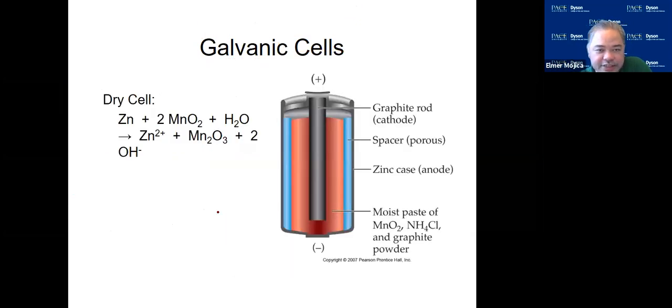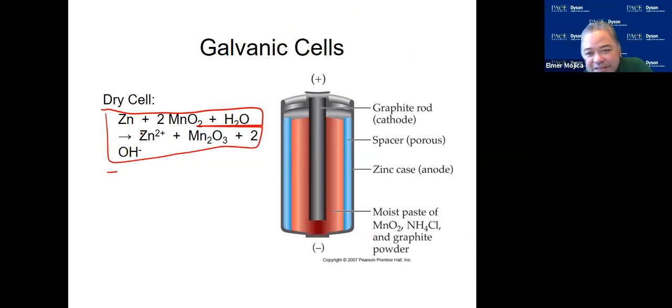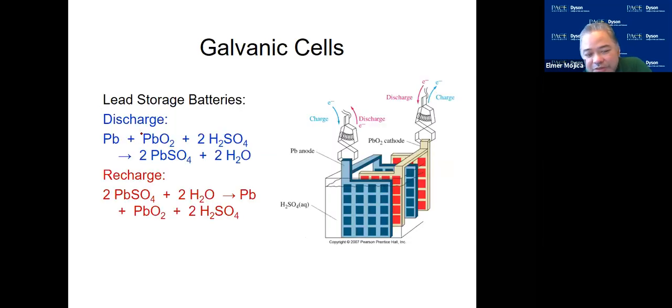Okay, so let's discuss some of the galvanic cells. This is how a typical battery looks like, and this is the overall reaction that you have. So you always have a zinc metal in your battery, and that zinc metal is the one that is usually oxidized. And then this is the one you have in your car. It's some sort of a reversible one. When you discharge, this is the reaction. So what happens if your battery stops? You just have to recharge it, and once again, it will generate electricity.